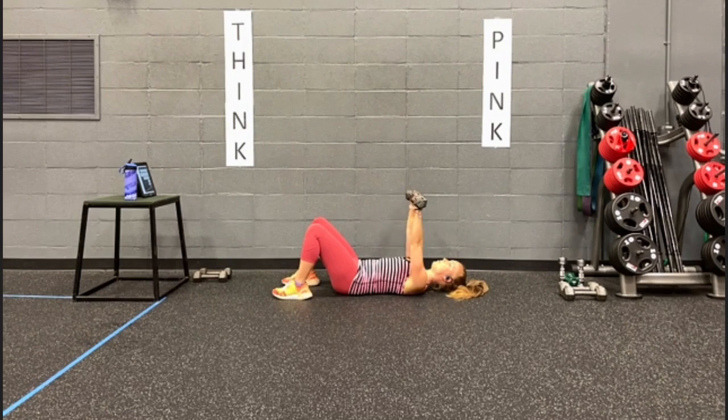Shoot back up. Rest. Shoot back down. Another 10 seconds. Come back up. And then one more time. 10 seconds. So you're going to be in a total iso chest press for 30 seconds. You got it.